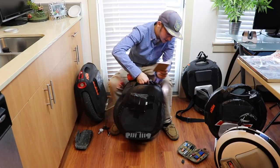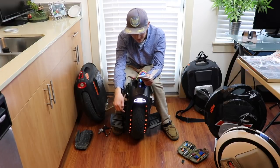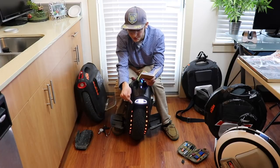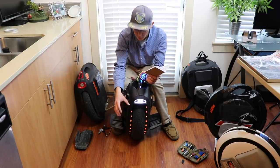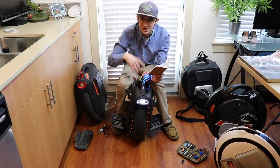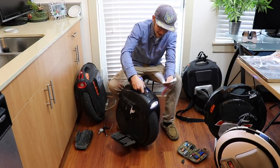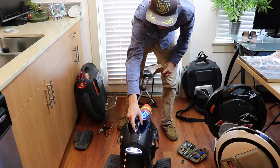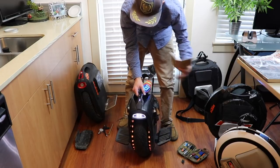The lighting on this thing — I've got it set right now to match my helmet. These lights are actually the coolest lights of any wheel. It has all your settings: cosmic, meteor, breathing effect, everything. The colors are all true — if you want orange, it's going to be orange, not yellow, not faded green. They have a whole RGB selection where you can pick any color to match your helmet, riding gear, or shoes. I usually don't like lights on wheels, but they did it right with this wheel. Your headlight is bright and your tail light is bright.